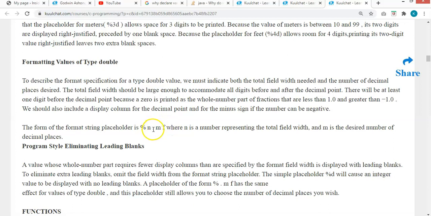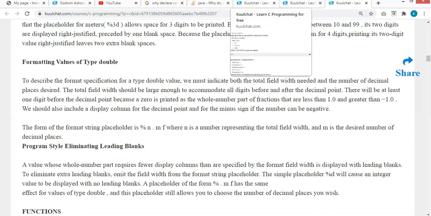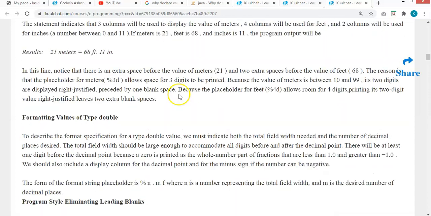If you want 3, it's dot 3. If you want 4, it's dot 4. If you want 5, it's dot 5, and so on. So this is for decimal places, and this is the width, the number of columns that you want. So that's it for formatting the type double.